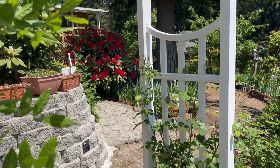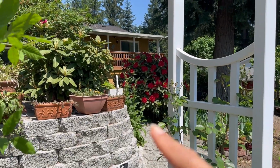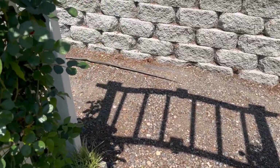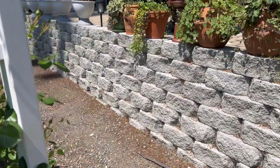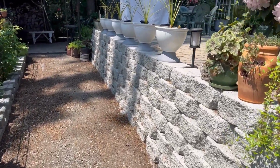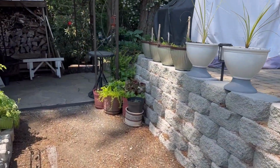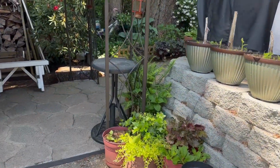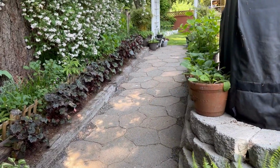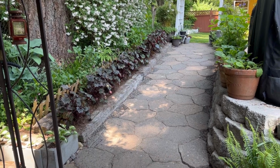So that is the very back of my backyard, and this pathway over here is the middle pathway, but I'm just going to go back to this side where we started. So I want you to see the connection of all my pathways, and towards this pathway, which has all these firewoods in here, we are going back to the shade garden area, and this is how it looked from the very end of the backyard.